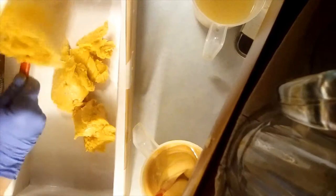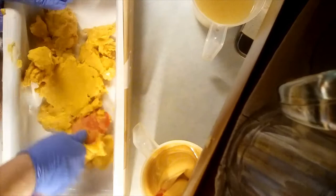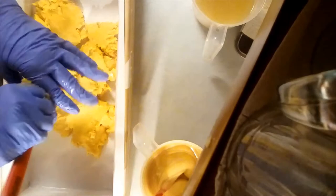Oh yeah, it's a good thing I do this for entertainment. Okay. This is why I separated the batches. This is really hot. Oh no, no, no. You are not doing this. Nope, get in there.